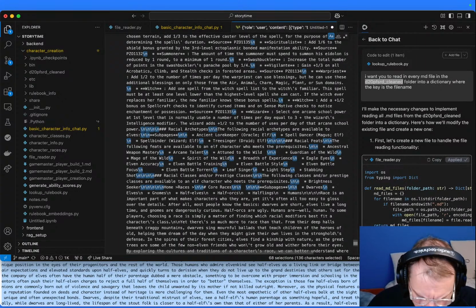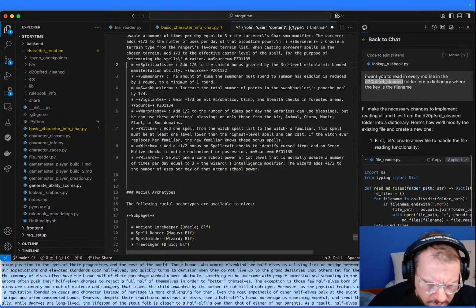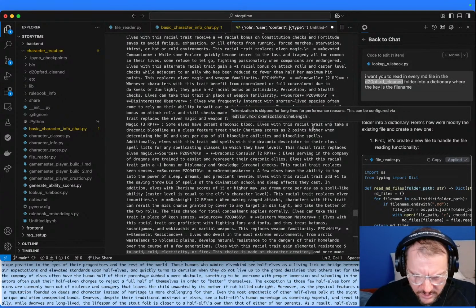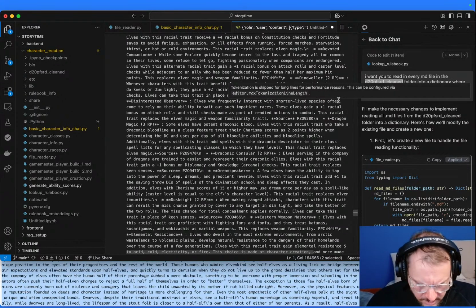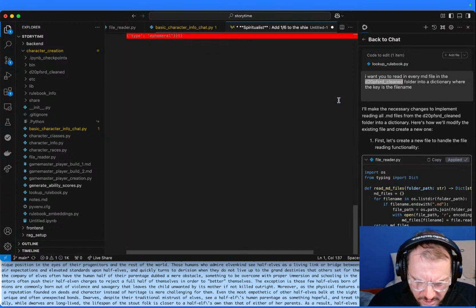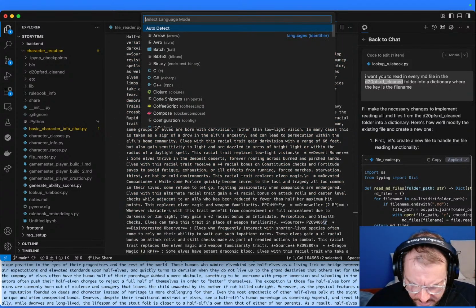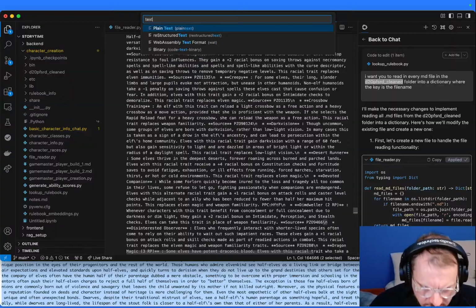So control, I think it's like Control Shift L to find all like that. No, that wasn't it. Okay. This is not text, this is text.